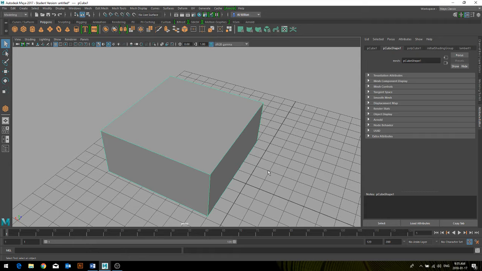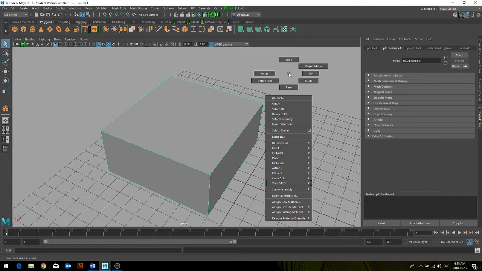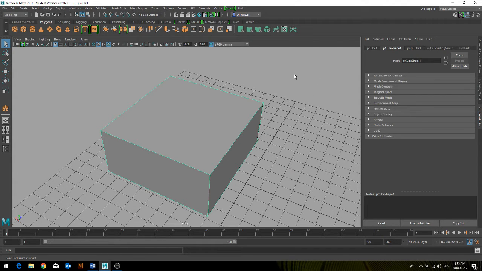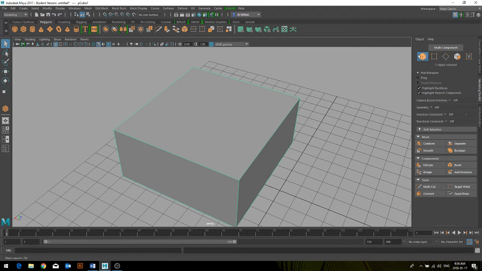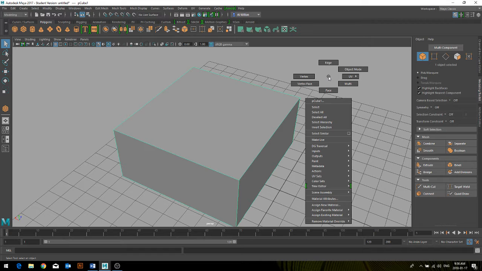The other thing is that there are, I don't know if that's a good thing or a bad thing, but there are so many ways of accessing stuff in Maya. Like Alex was showing you guys, when you hold right click, it will give you the selection option. So that's one way of doing it. And Shay was showing you a different way of doing it up there when you click on this thing. So same way you can select object mode, edges, faces, and all that kind of thing over here. You can do that with right click and hold on your window and go if you want to selecting edges or select your object, a face, vertex, or whatever.